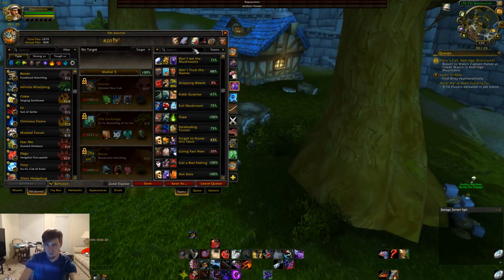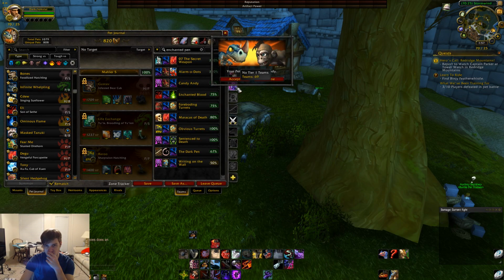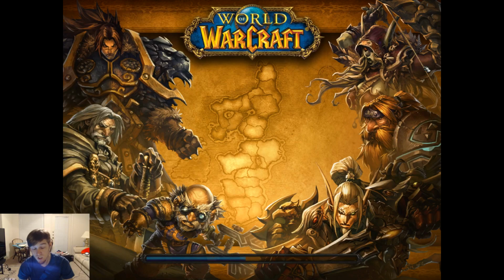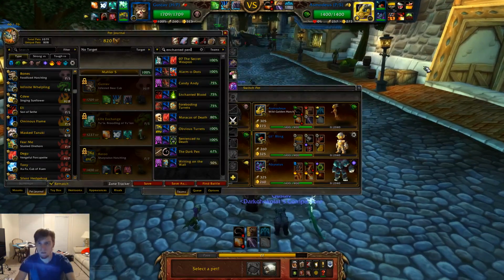Should make more enchanted pen teams. Actually, I have quite a few. I just don't play very many of them. Should make more enchanted pen teams without tier 1 pets, because I don't really play tier 1 teams very much unless it's tournaments or against Nathan.